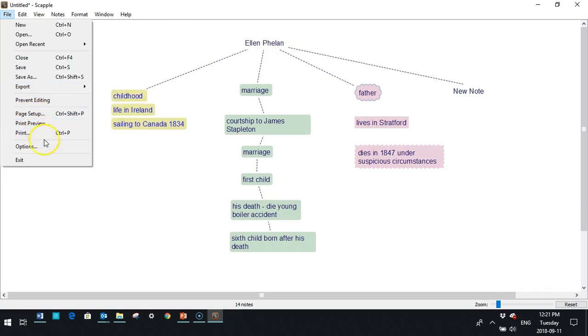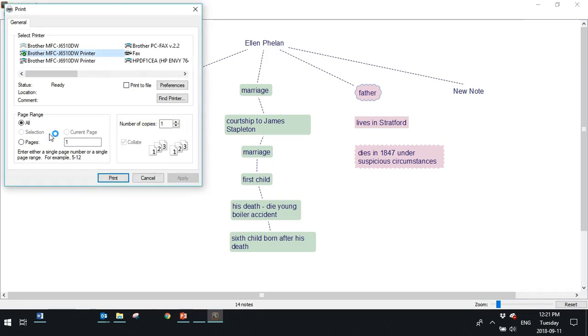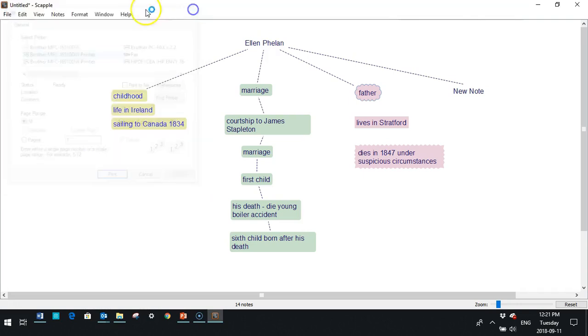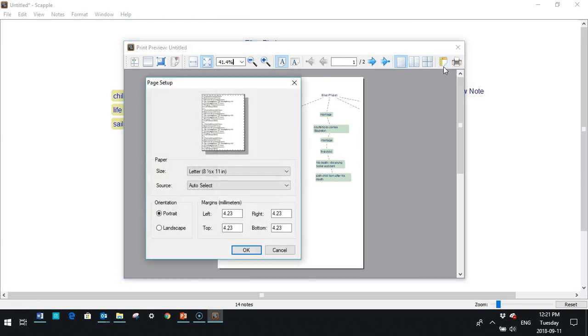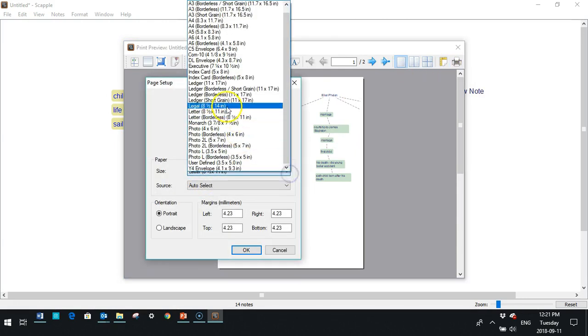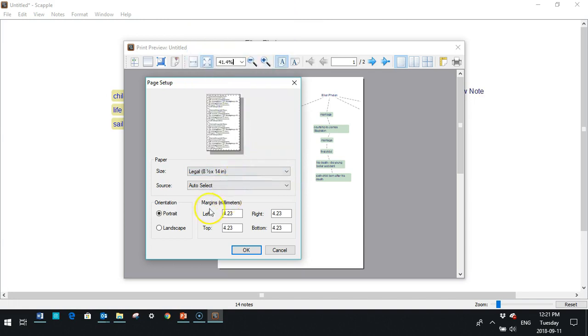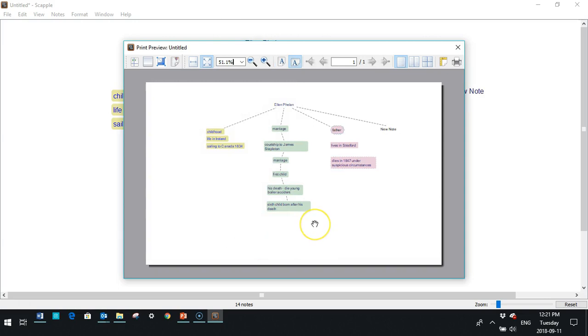You can print them. So if we look up here to print, let's do print preview. You can see because it's spread out. Let's go over here, and let's go legal paper, and let's do landscape. Okay, and so there you have it. You could print it out, put it up in your office on your corkboard, and it could just be a source of inspiration so you can keep fleshing out that idea.